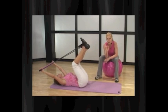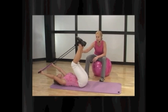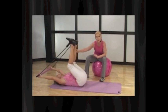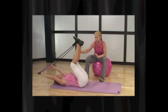Now I want you to do this by engaging your abdominals, all right? So you're going to start right here, pull your knees in for 3, 2, 1, and release, and do it again, and 3. And notice how the bar is following along with the leverage of the legs, guys. So keep those abs in. Remember to breathe out on the hard part.